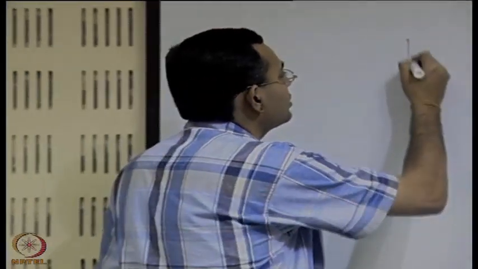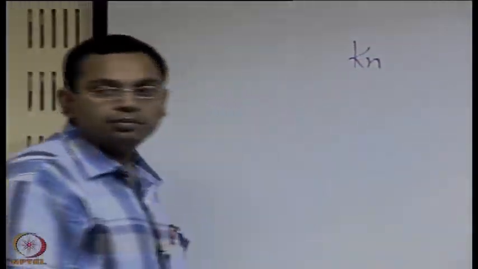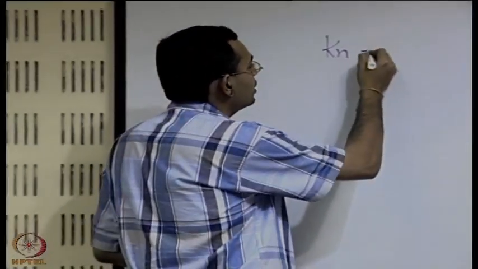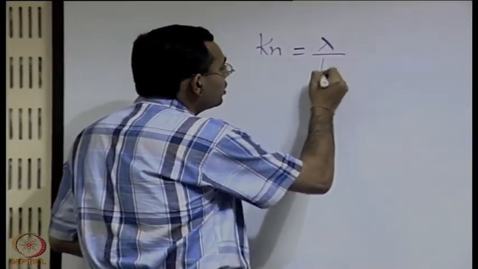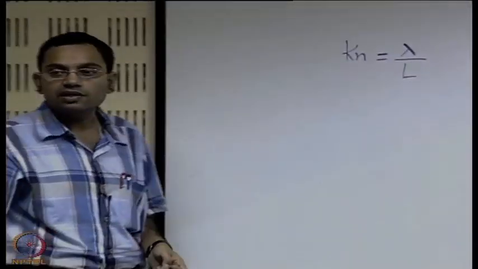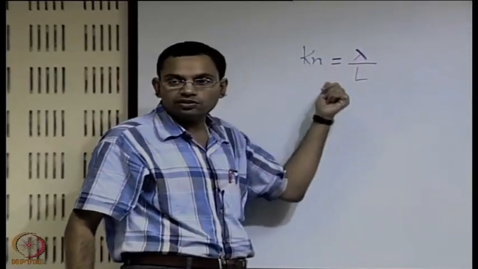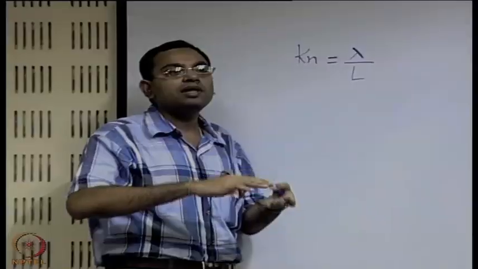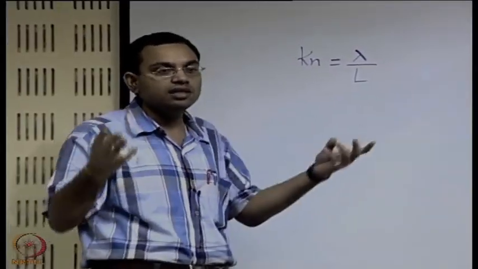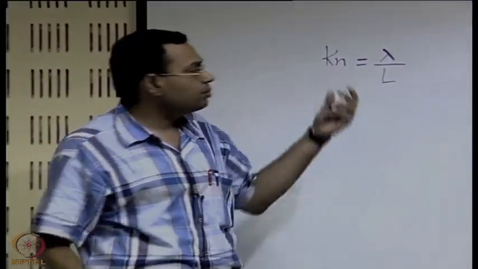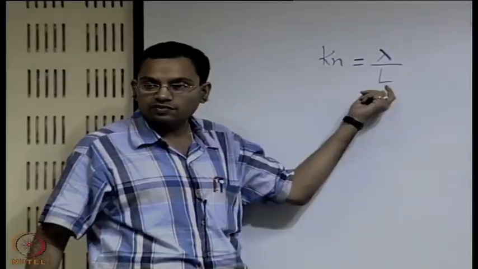We left off last time where we defined something called the Knudsen number, which is the ratio of the molecular mean free path and the characteristic length scale of the system. This L we give a symbolic note. For a pipe it may be the diameter of the pipe, for something else it may be some other dimension, but we call it the characteristic length scale of the system.